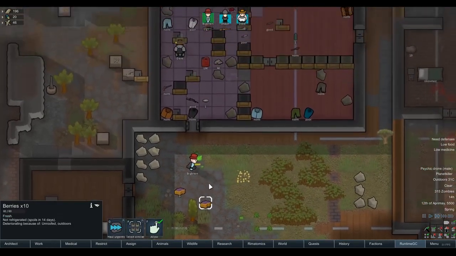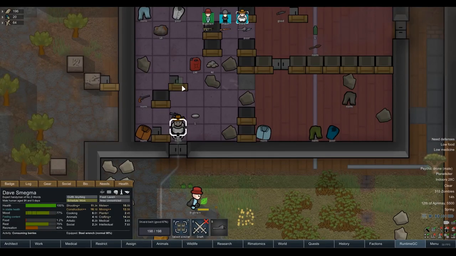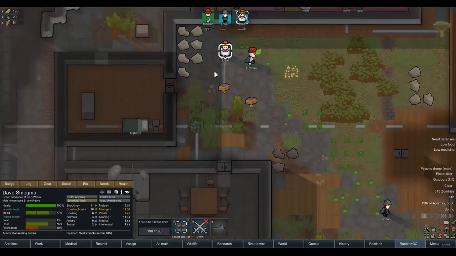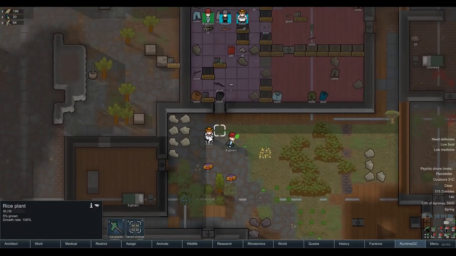These guys, don't get me wrong, we've got a little bit of food left, but it's not going to last us a huge amount of time, is it? Hopefully those berry bushes last a little bit longer. Oh, he's going to go consume them. Can we cook that into a meal? Would it be better to forbid that for the time being and cook it into a meal instead? Probably not a terrible plan.